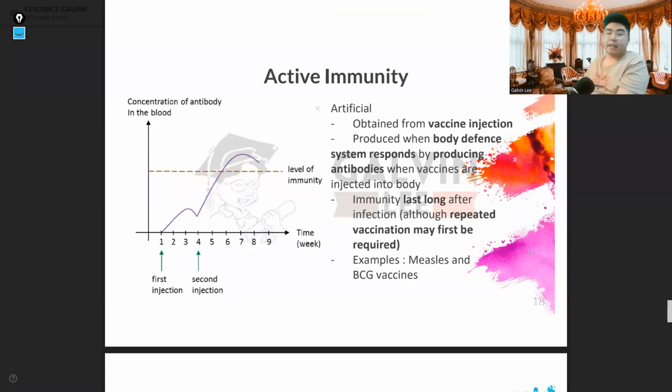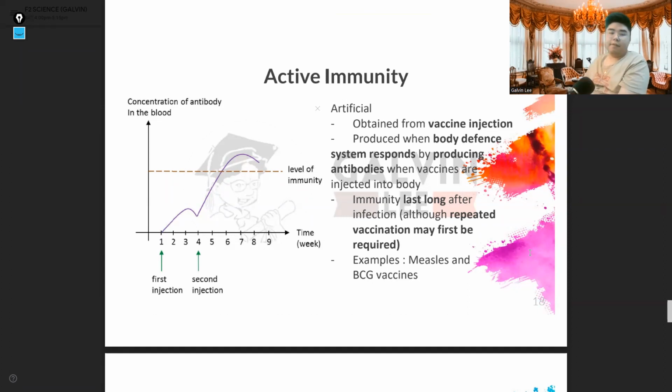Now, this vaccination, although you may need 2 or 3 doses to achieve immunity, this immunity should last for a very long time. For example, I talked about the mandatory vaccination program we have in Malaysia. Most of us who have received the vaccine for tuberculosis, measles, mumps, rubella, hepatitis, all of these things when we were young, until now, we are protected, and for the rest of your life, you no longer need to take any more of these vaccines. So this is where the keyword of active comes in, a very long-term protection.